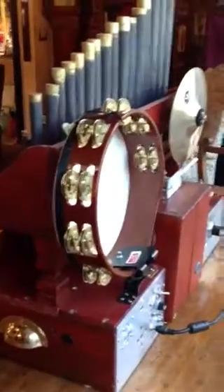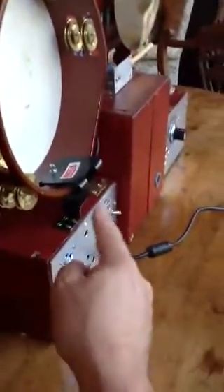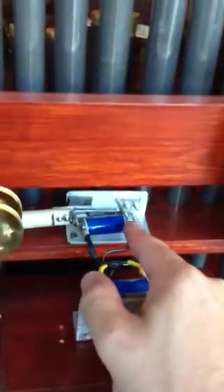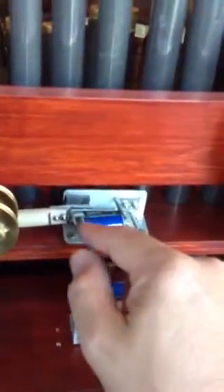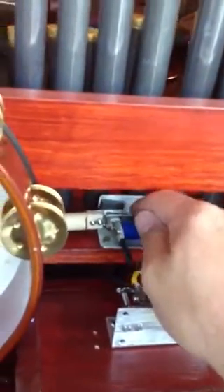I added percussion. What we've got here is a large tambourine which I'm using as a drum. I've got a tambourine stand — you can buy these as standard things. On the front you can see this device here is a solenoid, the same as the ones which operate the valves inside. Basically it powers up the electromagnet which pulls this drumstick, and the drumstick hits the drum. If I manually operate it, you can just about see it bangs the drum.